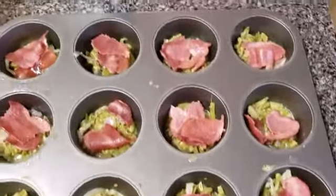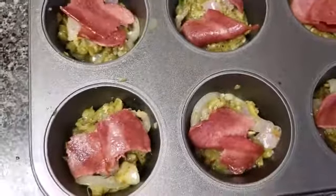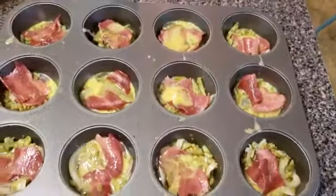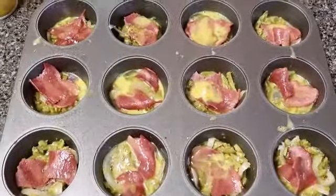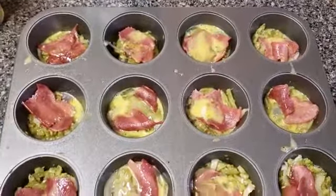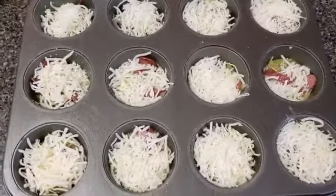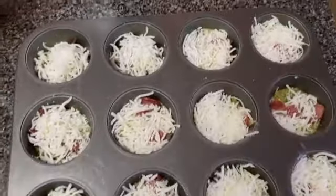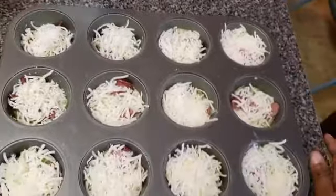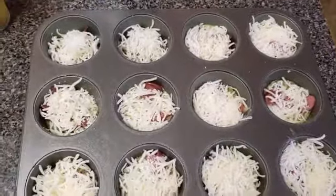It looks so nice! Let me get up close so you can see what it looks like so far. I'm about to top it with the egg batter and then put cheese on top. This is where I topped it with eggs on top. I know you guys are thinking it doesn't look like a lot, but we put it on the bottom and topped it off on top, and it will rise as it cooks. I use mozzarella cheese — you guys can use whatever you choose. Sometimes I use the mixed cheese with Colby Jack, mozzarella, and the blended.